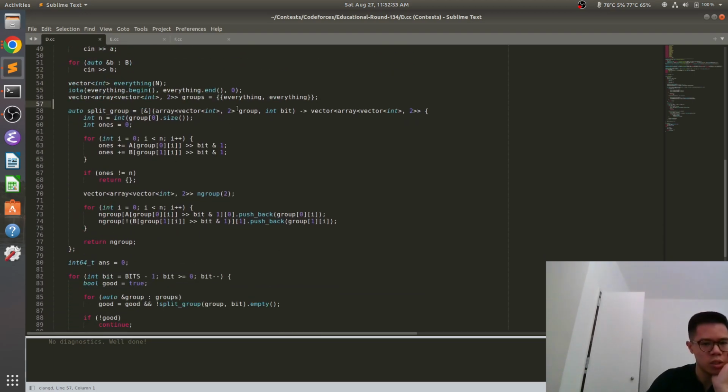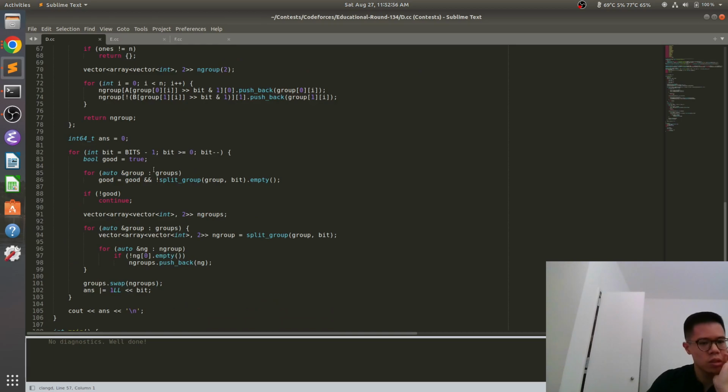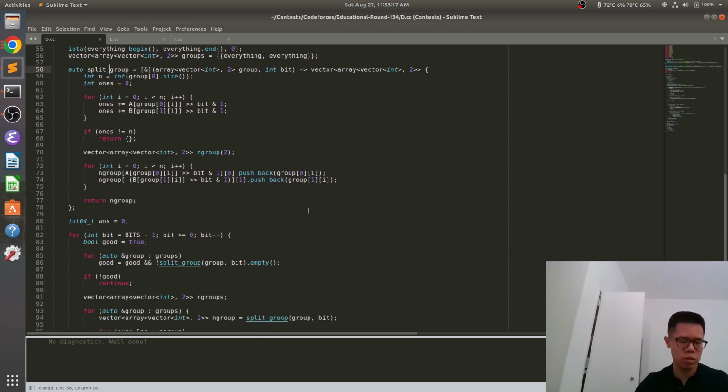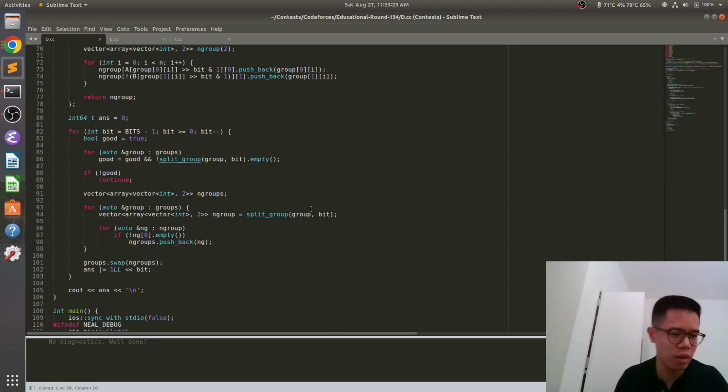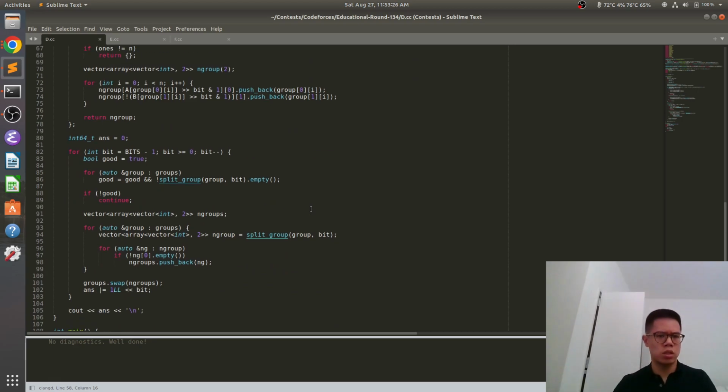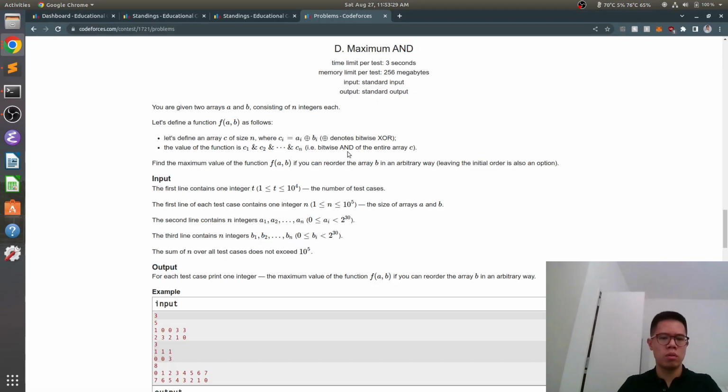So the rest of this is just implementation, dealing with tracking the groups, checking if we can split all the groups, and then if we can, just doing it. And then there's this tricky thing that I screwed up here, where if you don't check for empty groups and throw them out, you can end up with an exponential blowup of lots and lots of empty groups. Because this function takes a group and splits it into two groups. So when you have an empty group, it'll always split it into two groups over and over, and you'll just get 2 to the bits. But otherwise, just a bunch of implementation. The key idea here is just thinking about what this means, and then thinking about how to handle the bits as independently as possible.